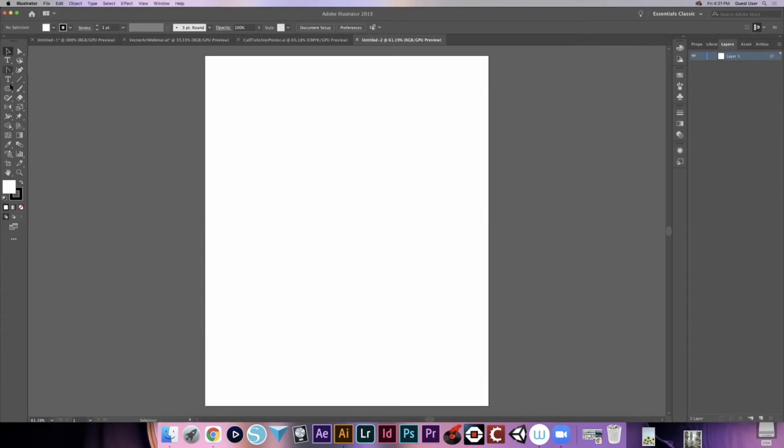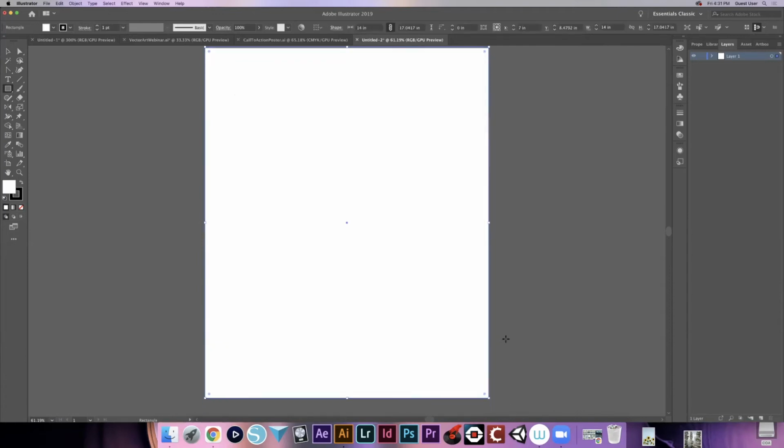But for this first one, I'm going to bring in my rectangle tool. And so maybe you don't want to give it a solid background, but maybe you want to give it a gradient, and you could do that. I started off mine with a gradient, as you could see here.